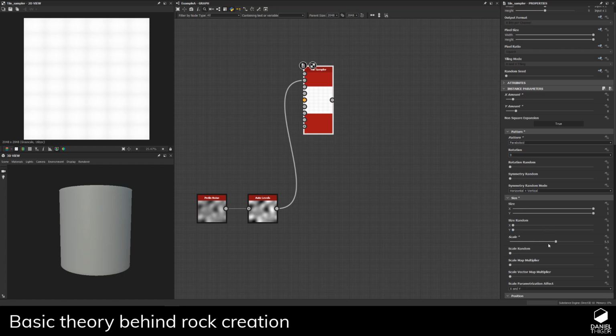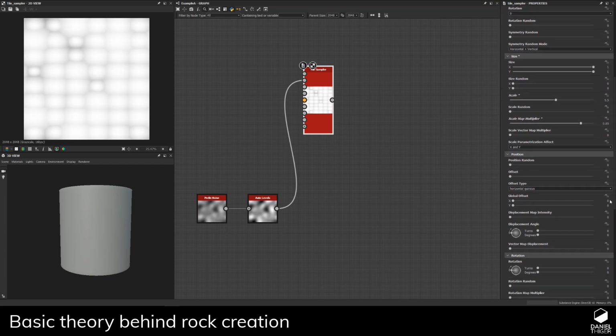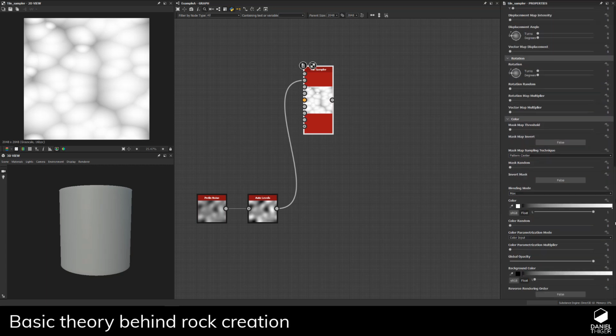And we will use this scale map multiplier and set it to 0.85, and then we'll move down here and set this offset to 1.1, and the offset of 0.5, just so they overlap each other.